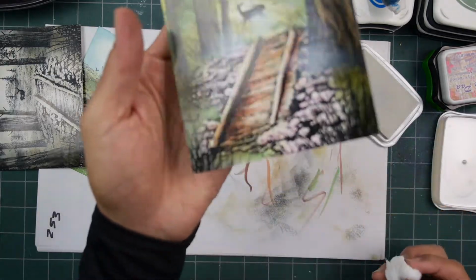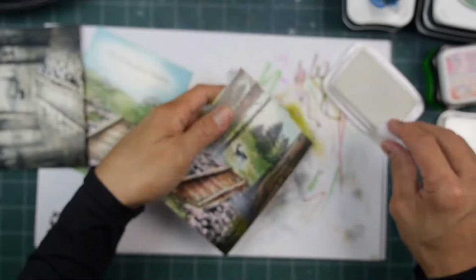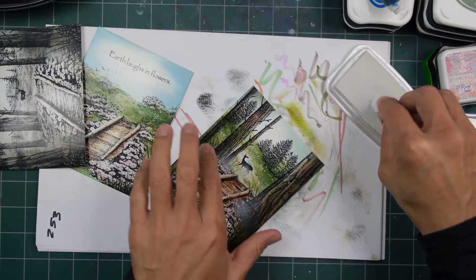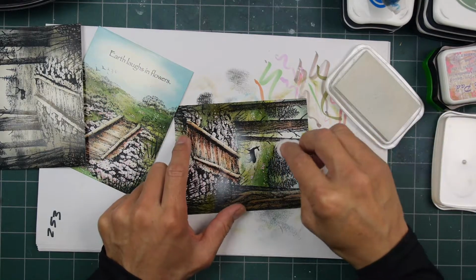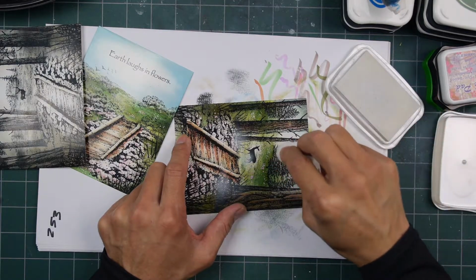Something like that. See that right there? How nice that looks in terms of the lighting. Now, where else is lighting? We have that lighting back there, right in back of the trees. Remember? Light, dark, light. Let's put some on the side of the trees that are facing the light.